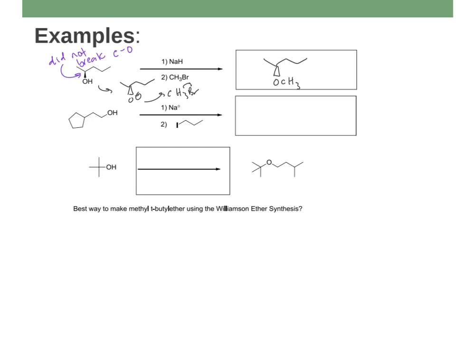So I have 2 more. One is to just tell me the product. The third one is, well, what reagents would you add in order to get that product? And then the last question is just asking you, what is the best way to make methyl T-butyl ether using the Williamson ether synthesis, right? So if you had to make this ether, what would be a good way to do it? Really, there are 2 options. One is great, one is terrible. So go ahead and pause, take a crack at these last 3.